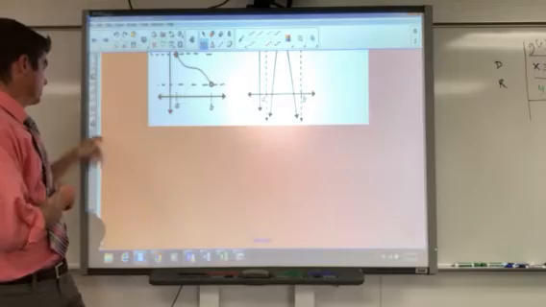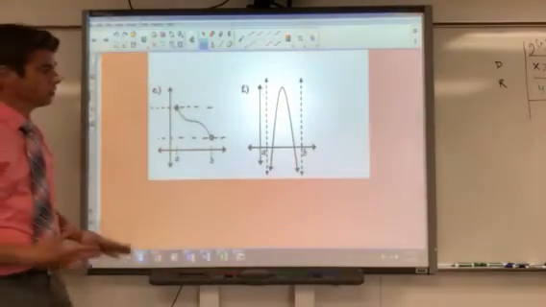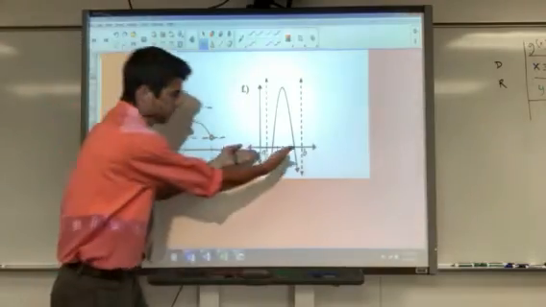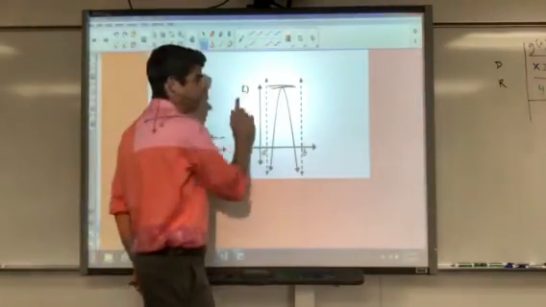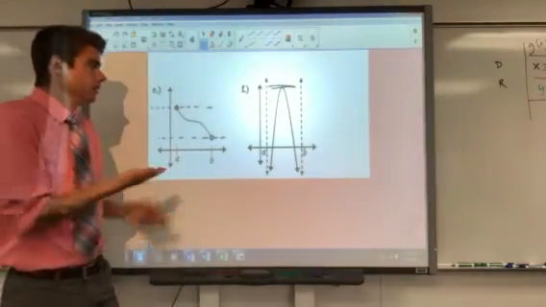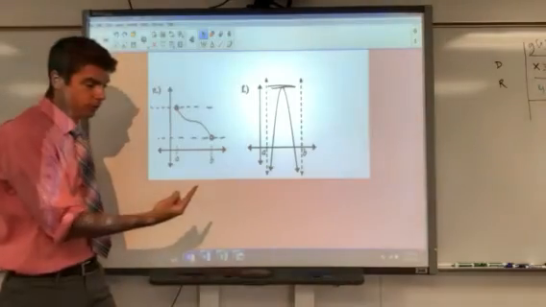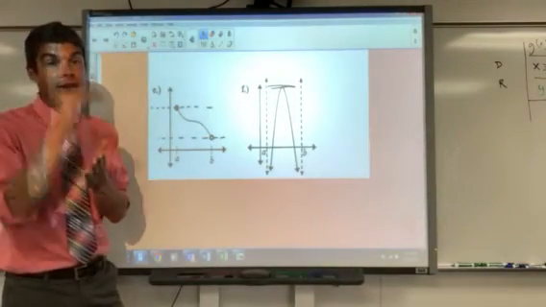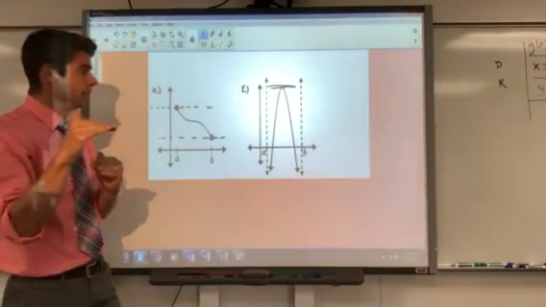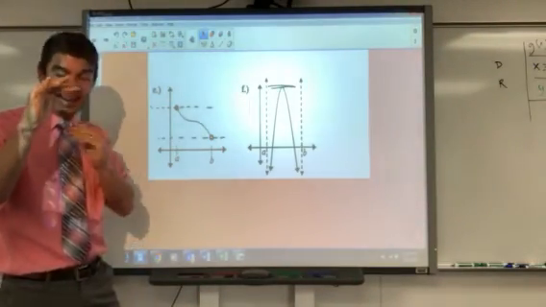And then for the last one, similar idea. You're bounded by two vertical asymptotes, so it has to be open. Clearly, there's no absolute minimum. It does have an absolute max, right? But it's the way this function was designed. If you have a closed interval on a continuous function, you will be guaranteed to always have an absolute max or an absolute min. Sorry, you will be guaranteed to have both an absolute max and an absolute min.